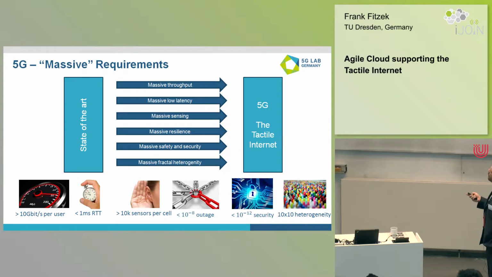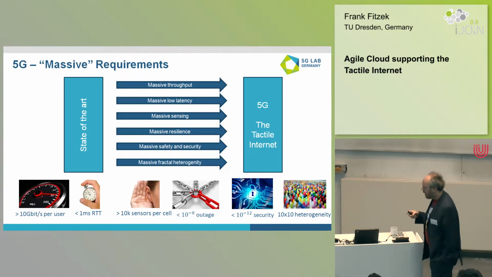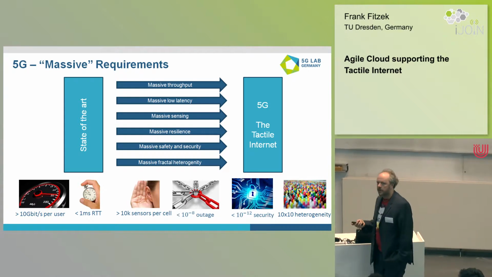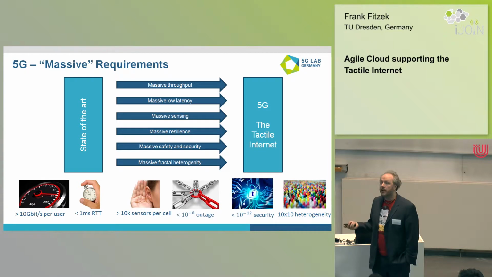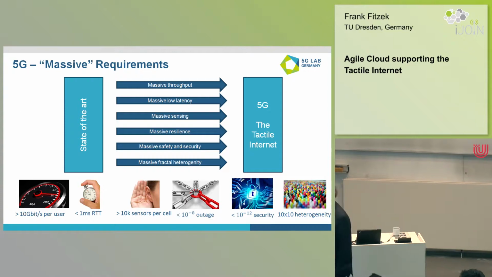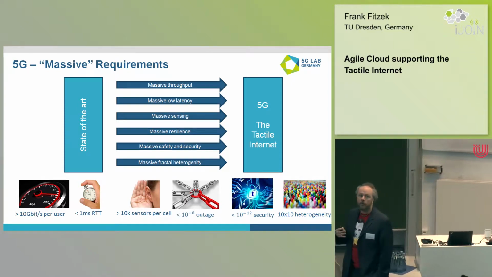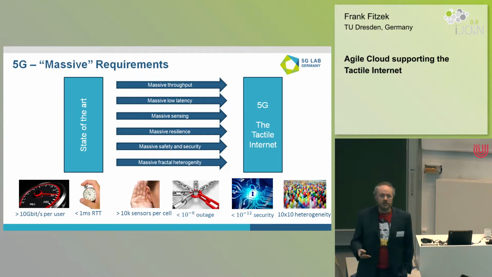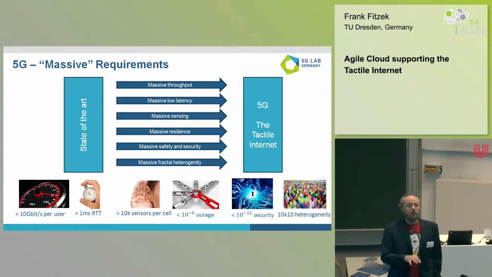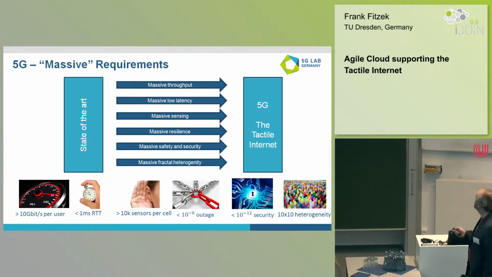And because you have massive sensing and a massive number of devices, maybe the whole understanding of how we build networks, which means cellular networks, is maybe a dead-end street. Maybe we have cellular networks as an overlay, but for sure what will have a more dominant role there is mesh networks in the small, but also in the bigger scale networks.